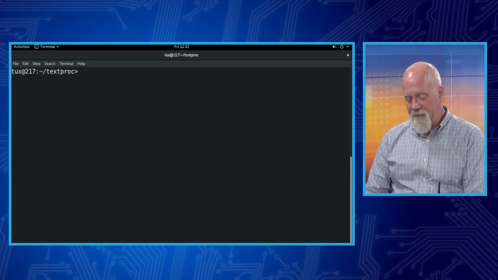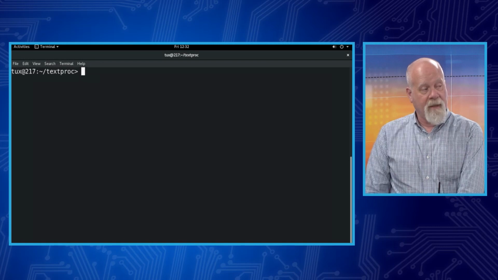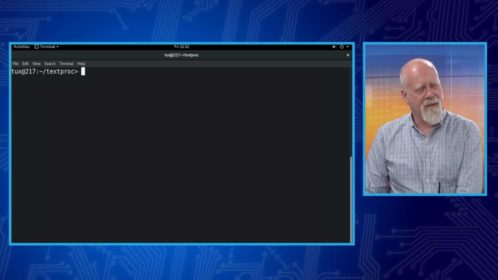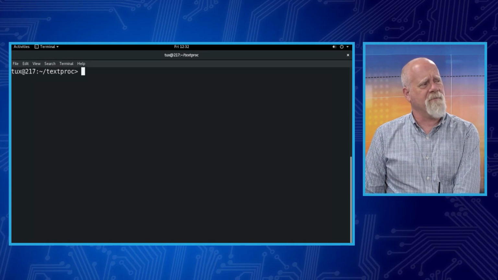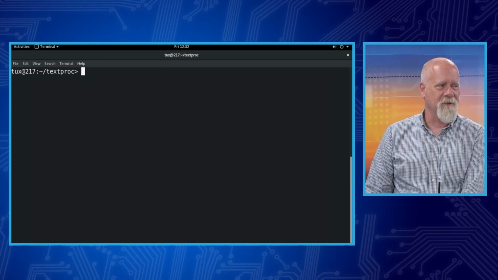So let's talk a little bit about our friend sed. I have prepared a file called release notes. And I've decided that I really like these release notes as they're prepared, but they don't say my distribution's name in them. They say somebody else's distribution's name. So we'll pick on the SUSE guys a little bit because they're good friends.